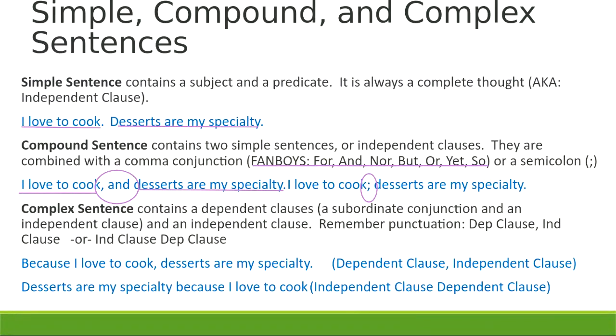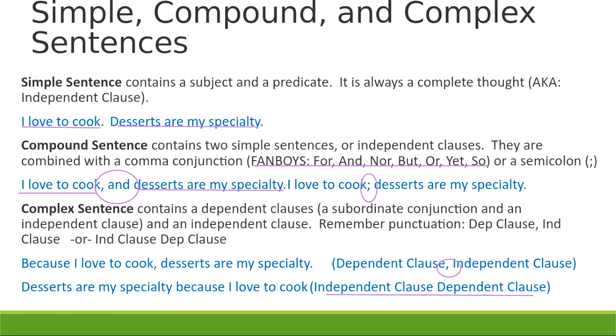Complex sentences are the most complicated sentences. And I know right now several of you are thinking, well, I just won't use them in my paper. But you think in complex sentences, and you're going to be writing inevitably in complex sentences. They're called complex because they contain a dependent clause and an independent clause. Depending on where these are placed in a sentence determines if you have to have special punctuation. So if your dependent clause comes first, you have to have a comma before you move into the independent clause or the simple sentence. If your independent clause comes first, you don't have to have any punctuation to move straight into that dependent clause.